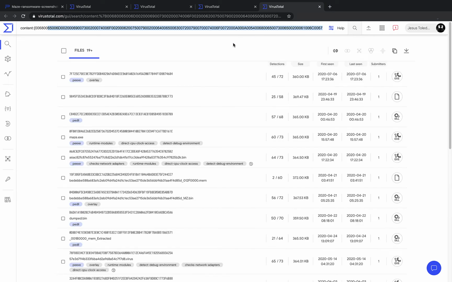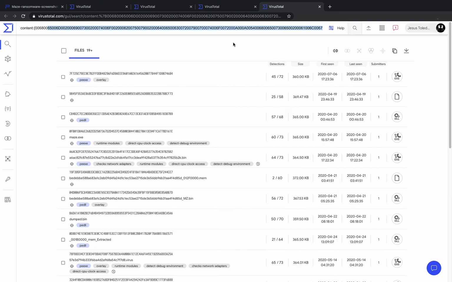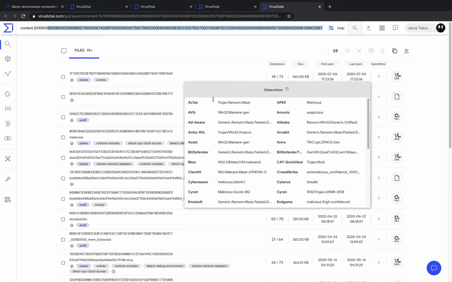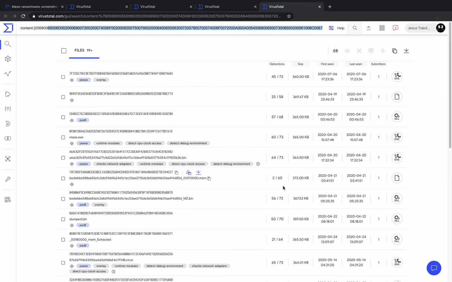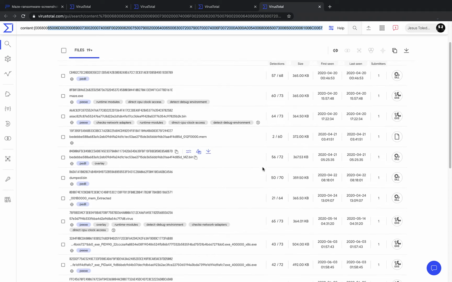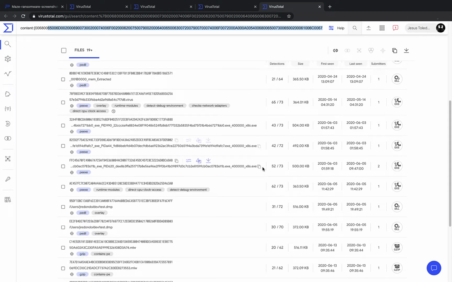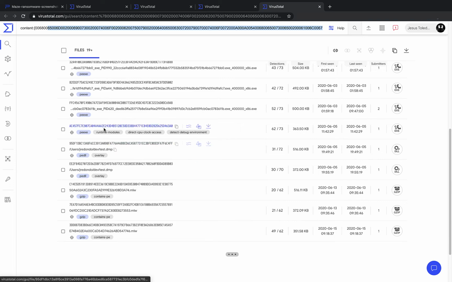Of course, we can take all the binary data in one binary file and search for that, but it doesn't make sense. So we need to search for the interesting strings that might be related to malware attacks. In this case, as you can see, we get more than 19 files. Some of them are detected by different antivirus engines, but other ones, like this one, for example, are not detected by all of them. So this string, I think it makes sense to include in the future YARA rule.